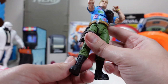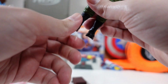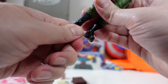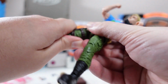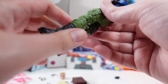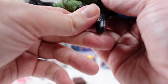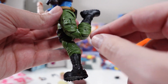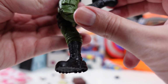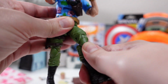This is where things start to get a little trickier because his shins swivel okay. His boots swivel okay on one side here, but this one I might have to heat up. Yeah, well there. No, I got it loose a little bit. What's interesting here is the knees have pins in them, which I thought we'd moved away from, the pinless stuff in the G.I. Joes, but hey, I can kind of forgive that. It's hidden pretty well with all of the folds and pleats in his pants, and there is a crazy range of movement there. So, yeah, good on you, Chuckles.